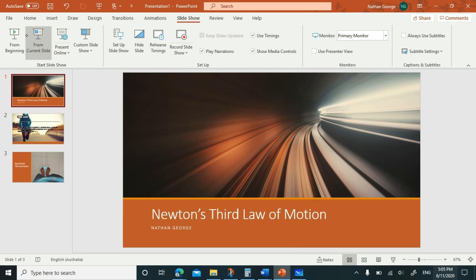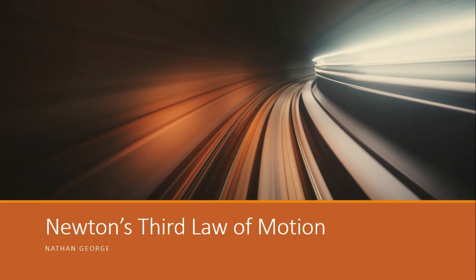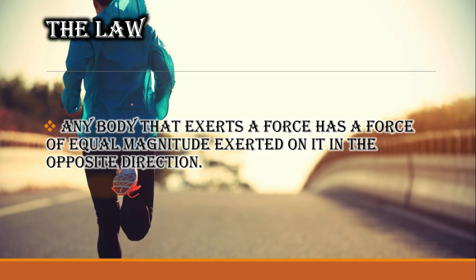Alright, let's take a look at Newton's third law of motion. So Newton's third law of motion states that any body that exerts a force has a force of equal magnitude exerted on it in the opposite direction. So all that's basically saying is that every action has an equal and opposite reaction.